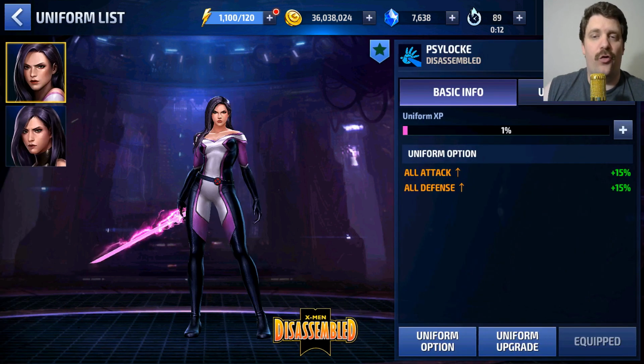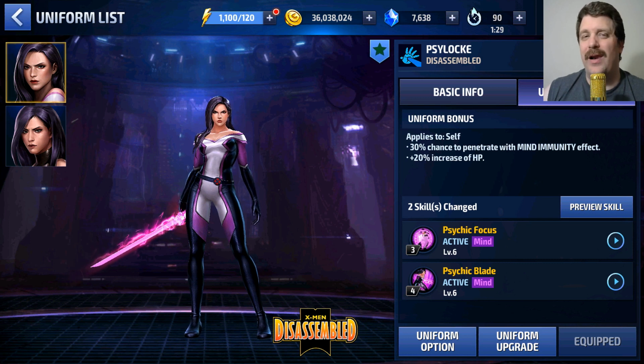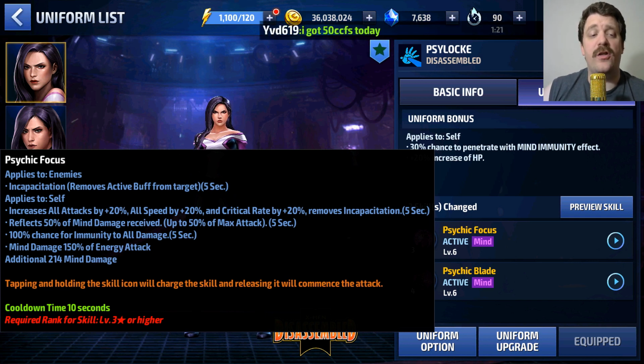A uniform effect applied to self: 30% chance to penetrate with mind immunity effect, and a 20% increase of HP. So adding her a little bit of survivability here. And 2 skill changes. You have the third skill. Applied to enemies, incapacitation, remove active buff from target for 5 seconds.